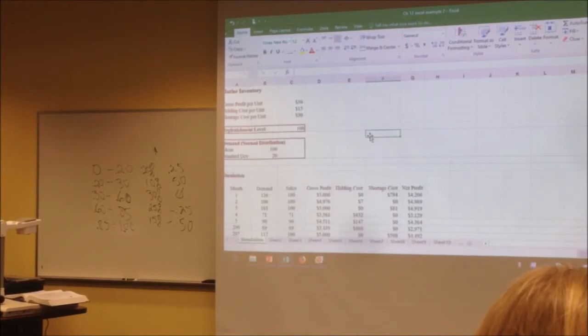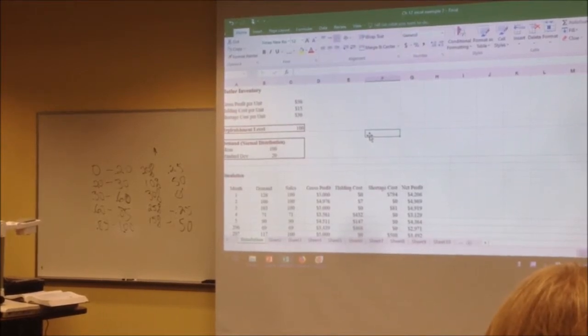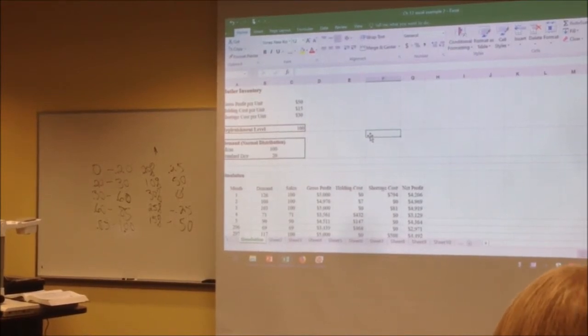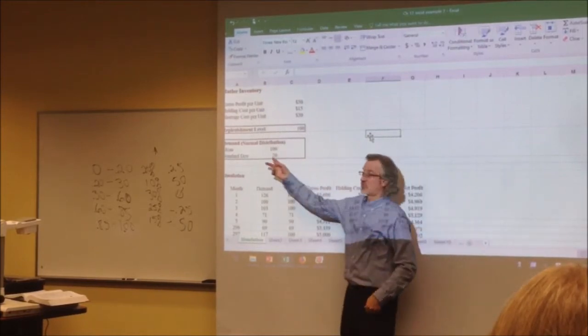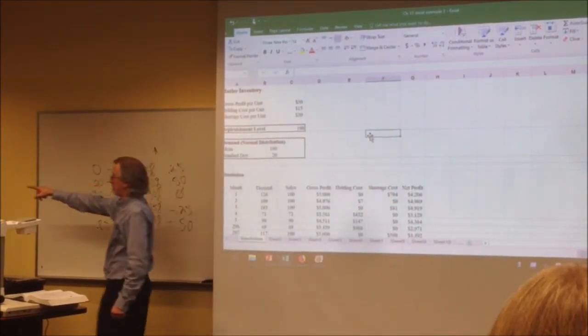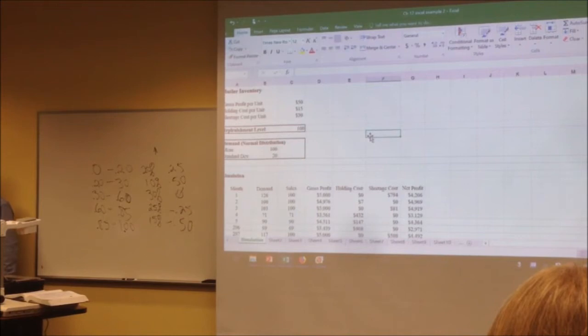Demand. And what does it say about demand? That demand could be how much? 100, give or take 20. Yeah, 100, give or take 20, exactly. And being described here is a normal distribution, which will end up using this Excel command to simulate it.